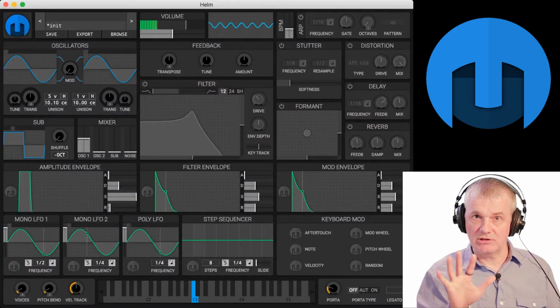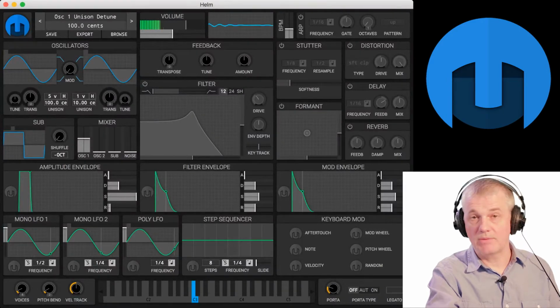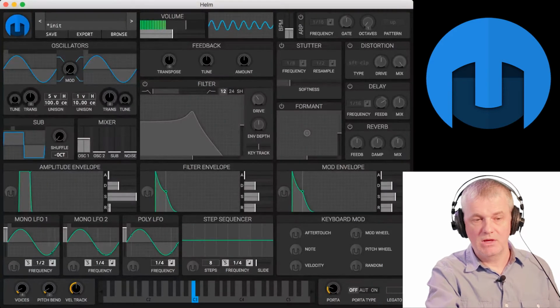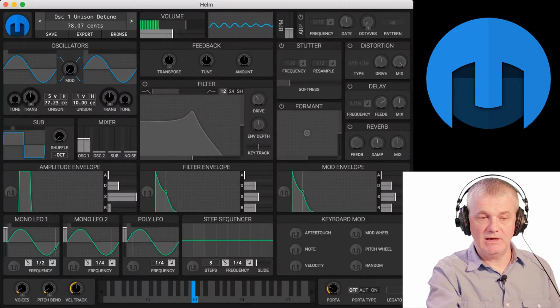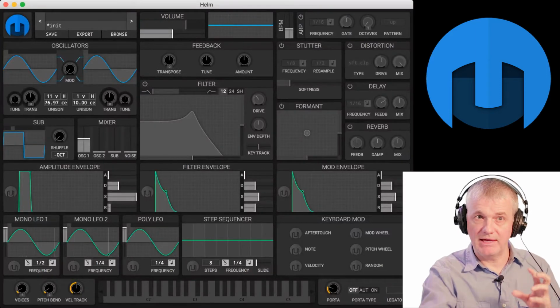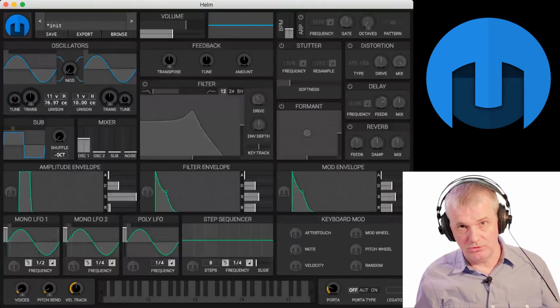You can hear it because it's a little bit out of tune. And the more I make it out of tune, the more that wobble will be pronounced. Up to 100 cents out of tune now, you can hear it's a very wobbly sound. And depending on the number of voices you choose, like I have 5, I can go 7, 9, 11. You get a much more dramatic wobble as the sounds interact with each other. So it's very cool the way you can do this.